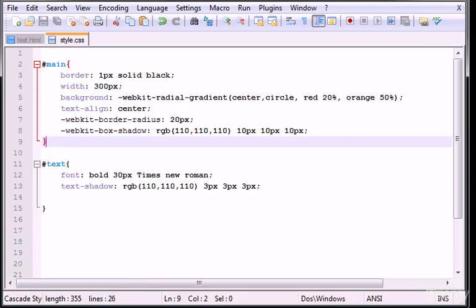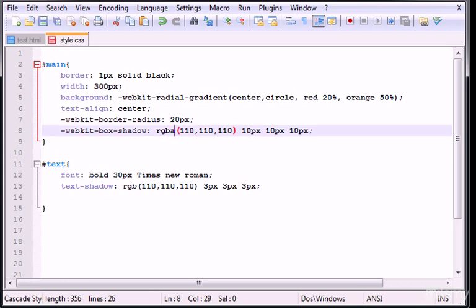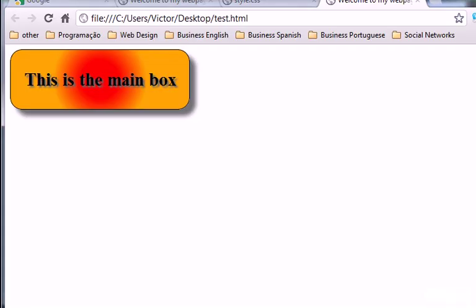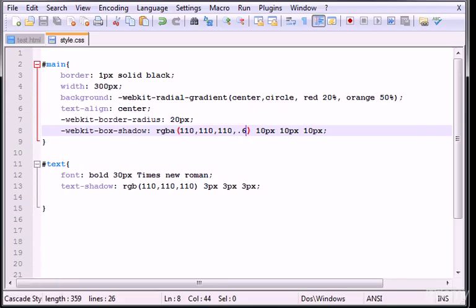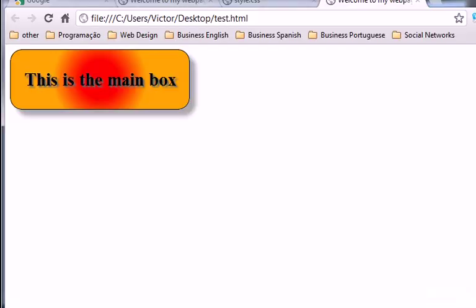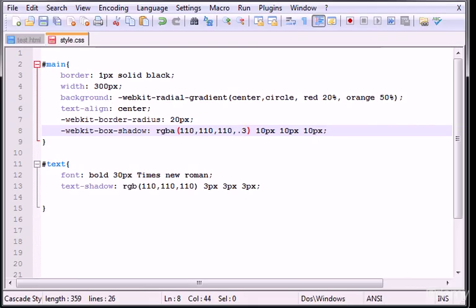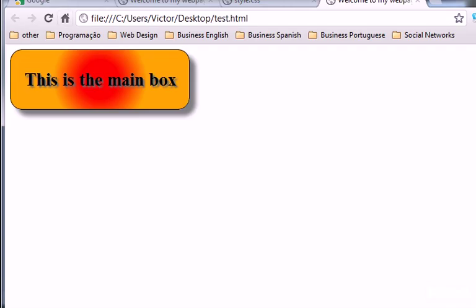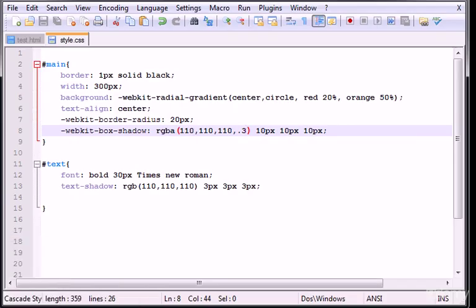To do that, I just have to change this to RGBA. A stands for alpha, and this has a fourth value, and it gets a .6 or 0.6, and this will make the shadow transparent. You'll see that when I refresh, you'll get a nice transparency all around the box. I can change this to 9, or let's change this to 3, a little less or a little more transparency. As you can see here, we almost can't see the shadow. So you can play with that a little more as well and get familiar with it.